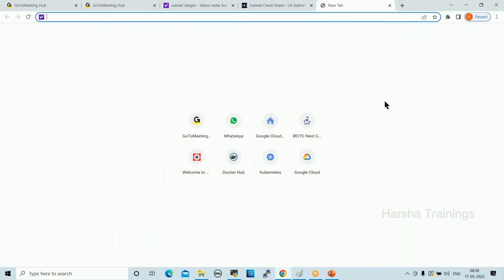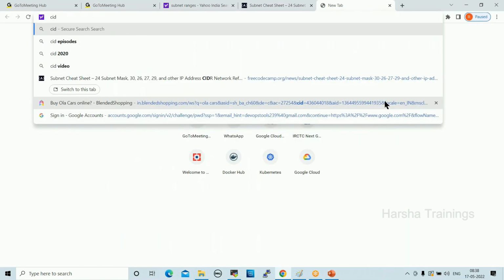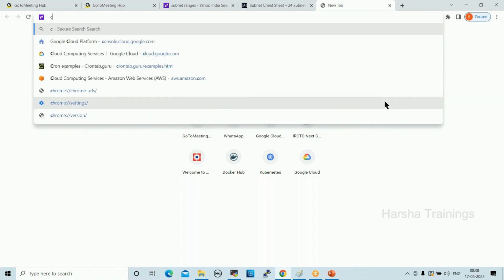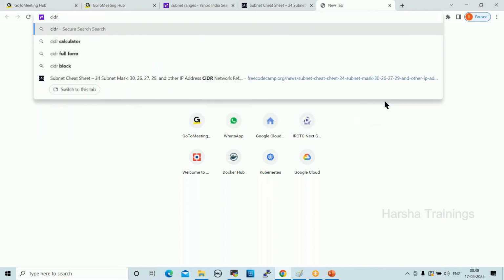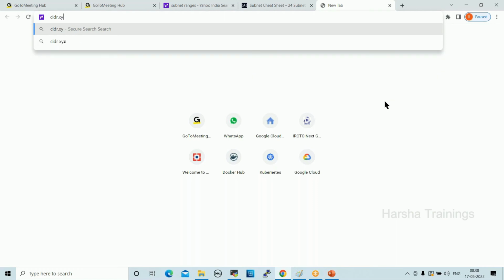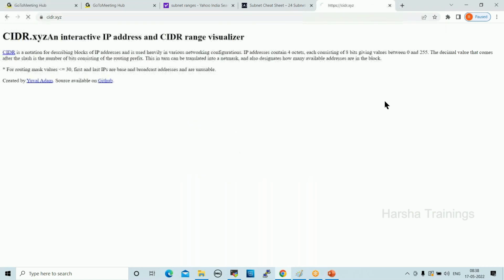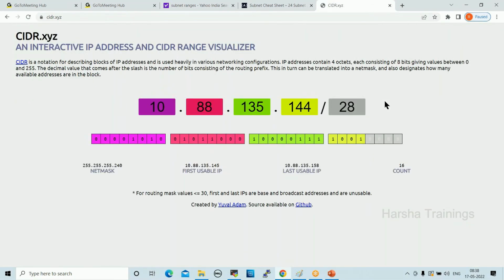CIDR.xyz. See here, this is the calculation. 10.88.135.44 slash 24.